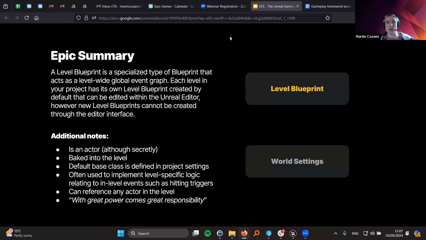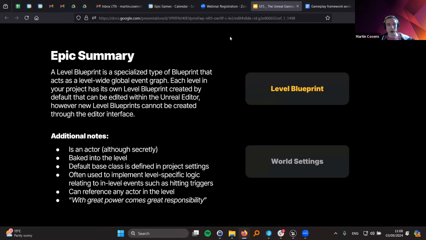The second class to be aware of, and this is much more likely that you guys will be leveraging quite heavily, is the level blueprint. So the level blueprint is a specialized blueprint for that level. For anyone who's not familiar with that, it's again a thing that we see in the content browser. It's essentially the way that we can code things in a non C++ written way. It's through nodes. And so every level has a kind of script baked into it, which is our level blueprint, meaning that it's very easy to do level bespoke code in this.